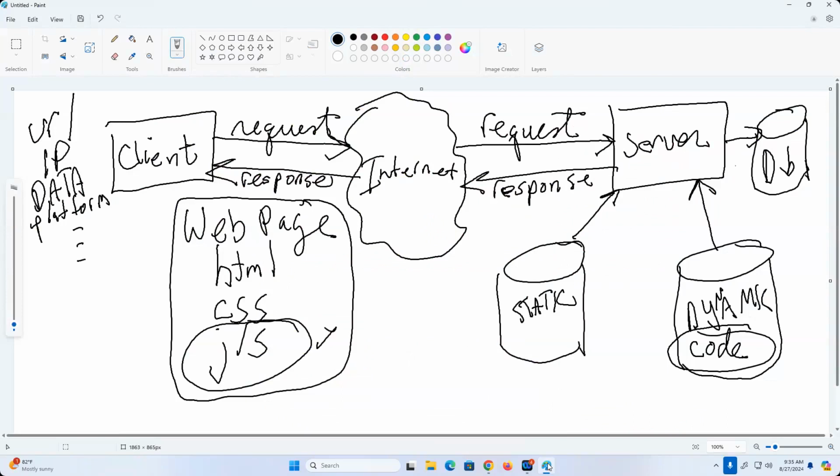Now, the stuff on the server is where you do things that are secure. Like you wouldn't want the client trying to access your database, even if they could. That's not a good idea. So therefore, that's something secure. Usually the processing that happens on the server side is more intensive. Whereas the code that happens on the client side is more about interactivity. Making things appear and disappear. And that interactivity can get incredibly complex, but in a nutshell, that's the difference between client side and server side code.